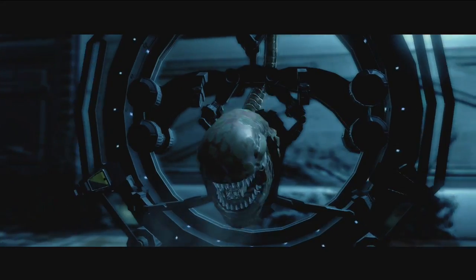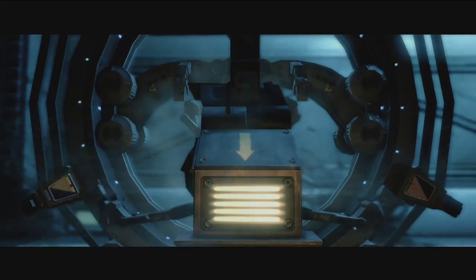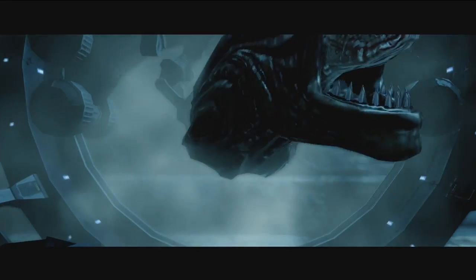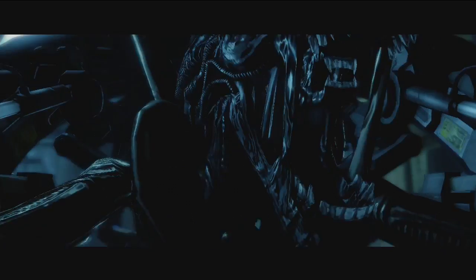Moving on to the Aliens campaign. You play as a xenomorph that's hatched in a Weyland-Yutani lab. Tests quickly identify number 6 as an exceptional specimen.